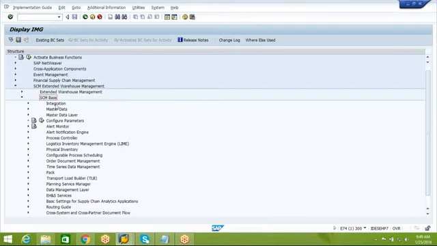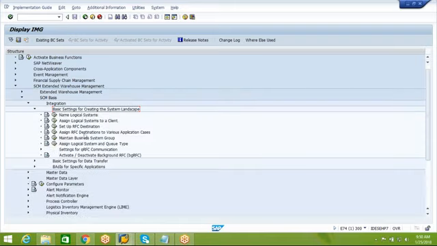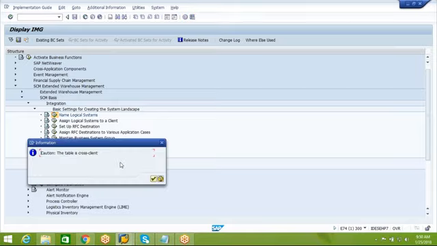The first one is the integration. Here also we have the same setup. Basic settings for creating system landscape. Go to Name Logical Systems. Clients 300 and 800.